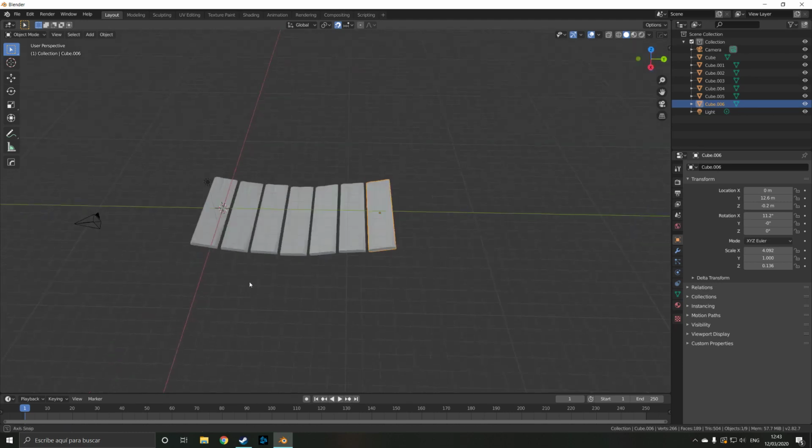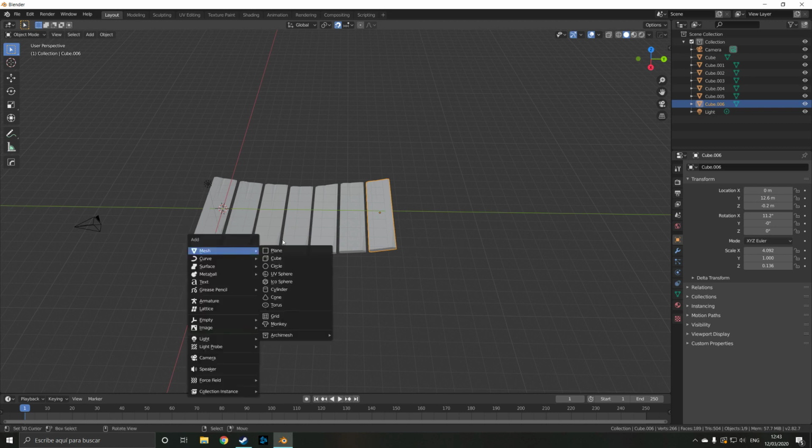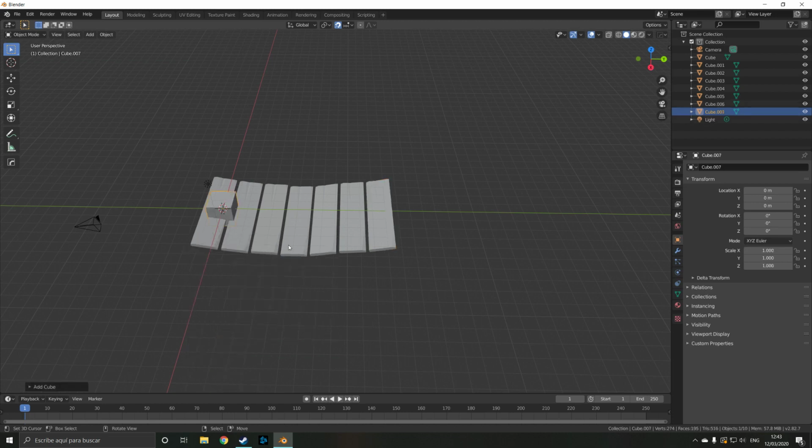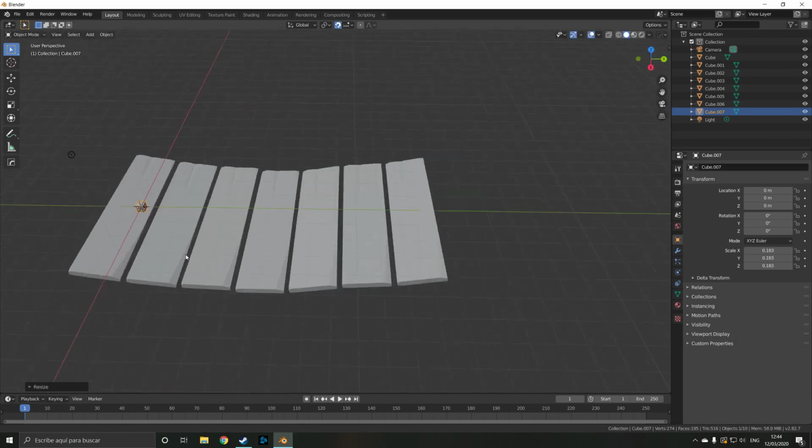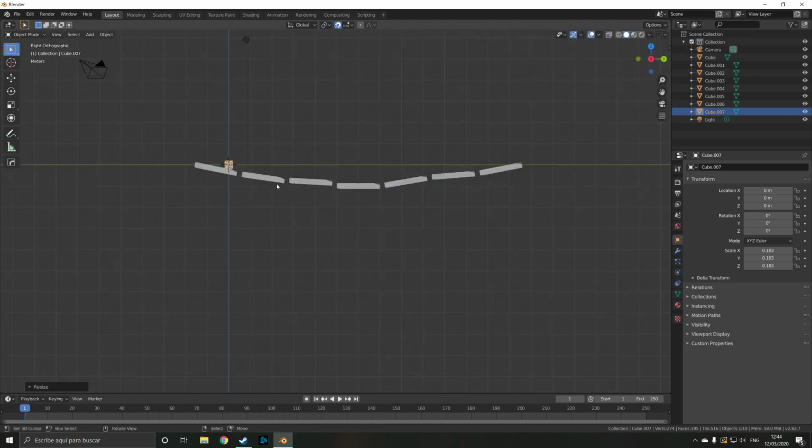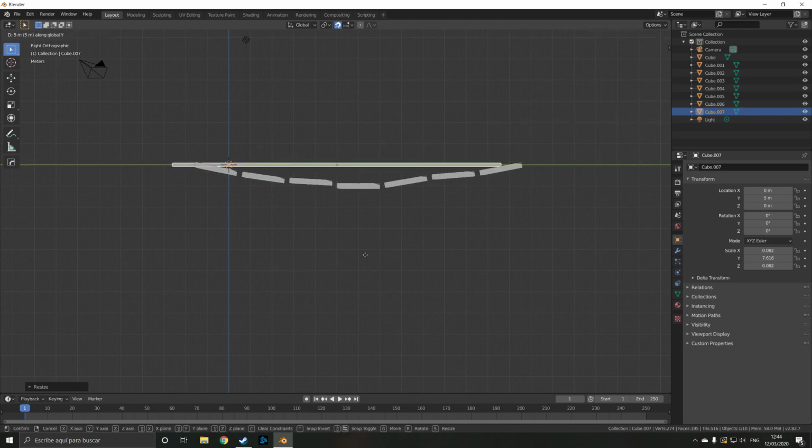So now what we're going to create are the, I guess you could say, I can't remember the word now, like the wires that go around. So let's do it with a cube actually, and let's make this very small. And let's scale it on the Y. Maybe scale it a bit down.